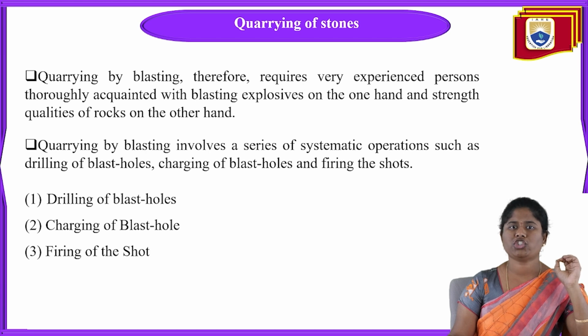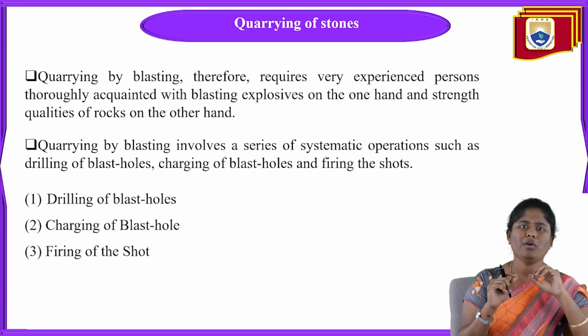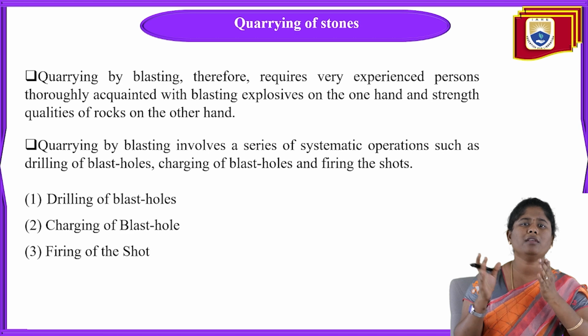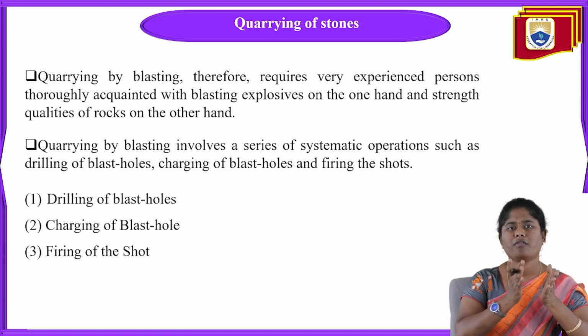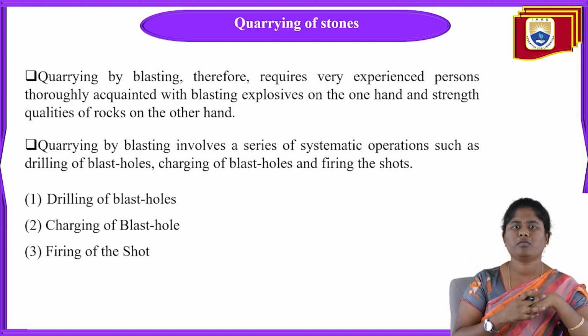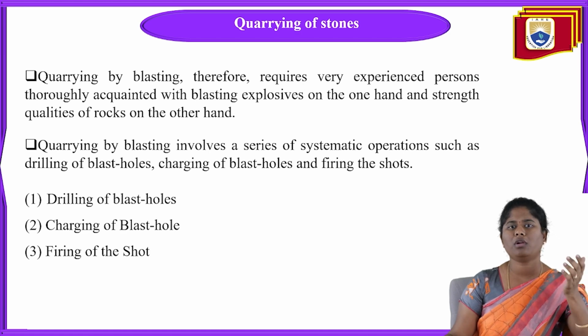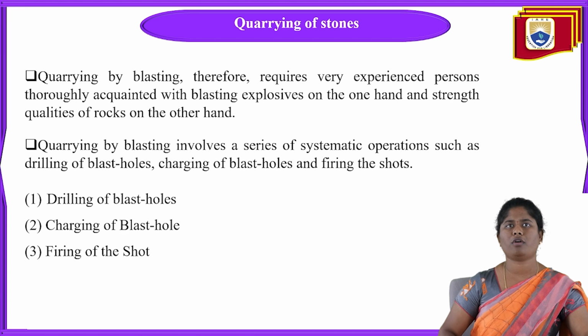The last one is firing of the shot. Firing is nothing but the explosives getting exploded. The experienced person fixes the explosive in the hole and sets a time limit. Within the time from fixing to explosion, they go to the safety areas. After that only, the explosives explode. That is the firing of the shot. This is the overall process of blasting.